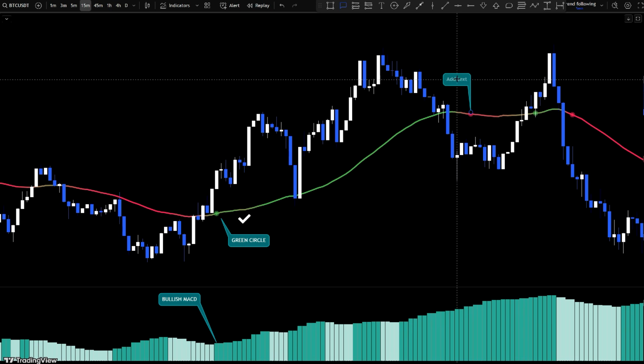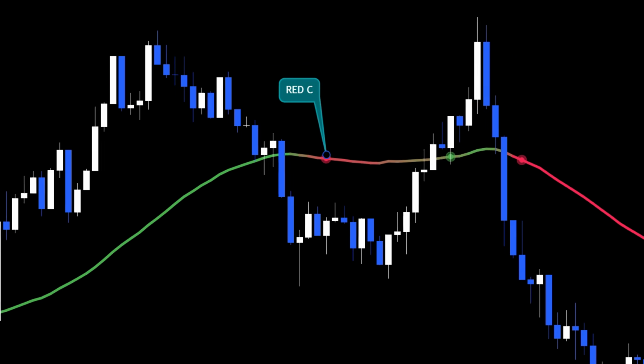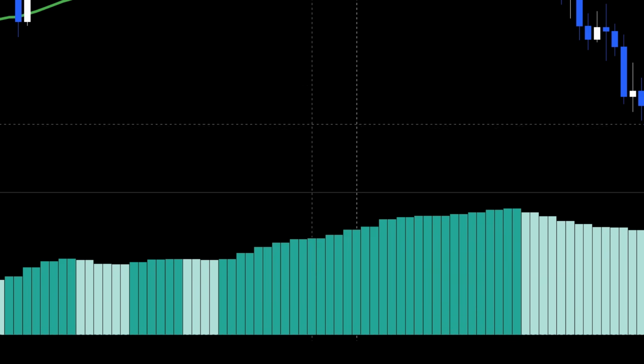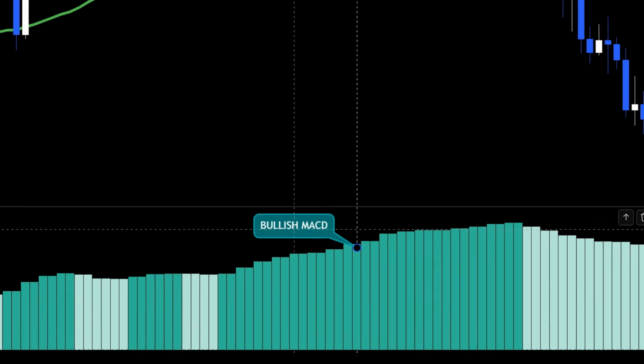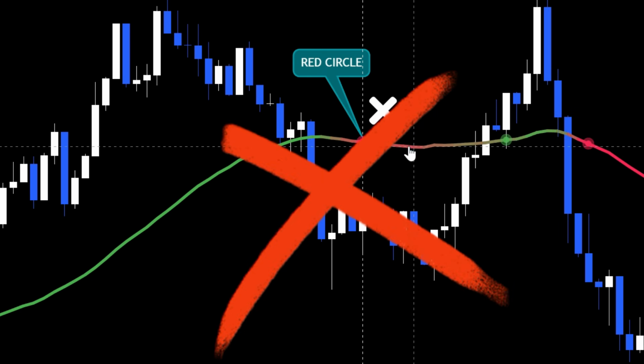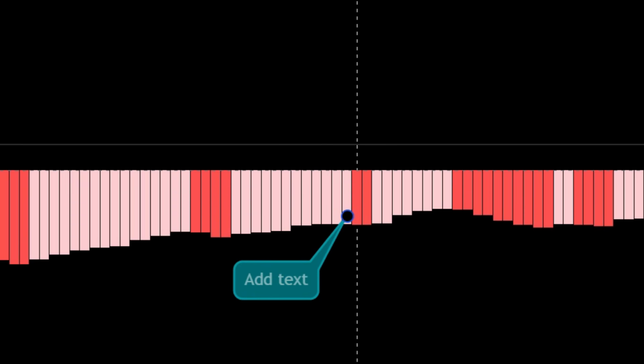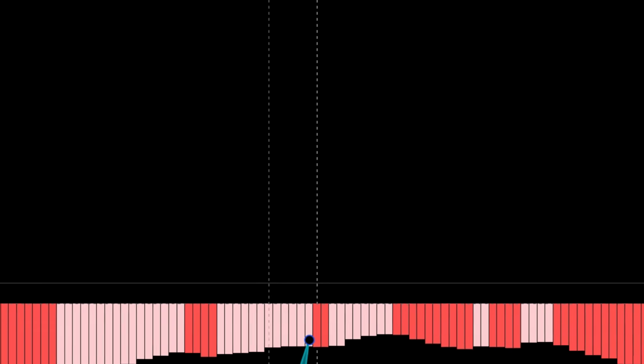But what happens if you see a red circle from the Deviation Trend Profile, meaning a sell signal, but the CM-MACD is showing green, a bullish momentum? Simple. Skip it. Or what if there's a green circle for a buy signal but MACD is showing bearish momentum? We skip those types of signals too. We only ever trade in line with the main trend and market momentum, never against it. This helps ensure you get the most accurate signals.